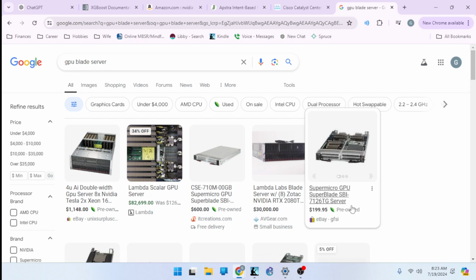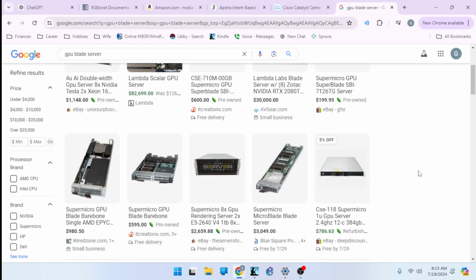You can get a GPU blade server for another 2000. Or you don't even need a blade server, right? You can get a motherboard that supports the connection and is high speed, so you could do it in a desktop tower or anything. You could build a really powerful home AI rig, or just for a business too. If you want a private AI, for $10,000, I think you get something pretty awesome.